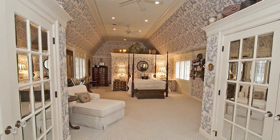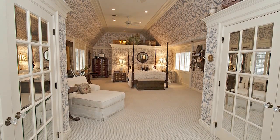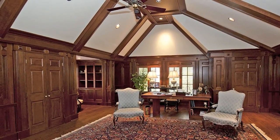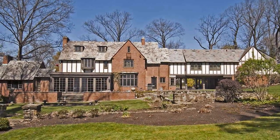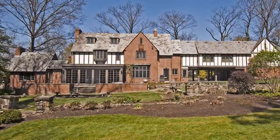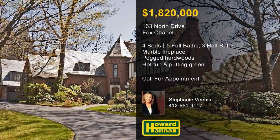Built-in mirrored cabinetry lines the walls of the master suite, also home to a dressing area, a sitting room, and a bath with a walk-in shower and a soaking tub. Judges paneling adorns a den with built-in bookshelves and an office topped by a bolted and beamed ceiling. Custom walkways of exposed aggregate with flagstone accents connect private patios, a hot tub, and a covered seating area, and the yard hosts a putting green and a sunken garden with a fountain. For more information and a personal tour, please contact Stephanie Venus.